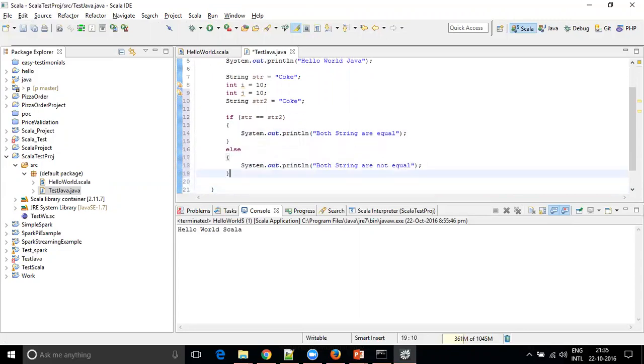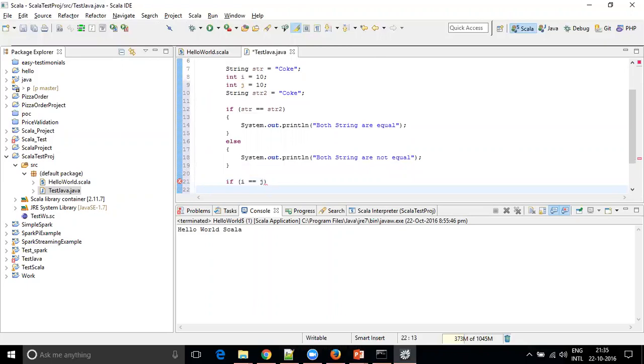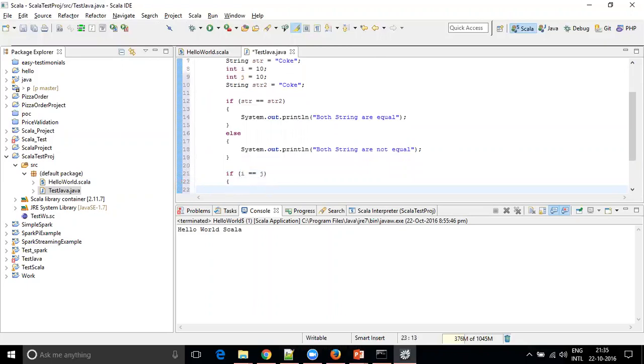And similarly, if i double equal to j, print "both i and j are equal".